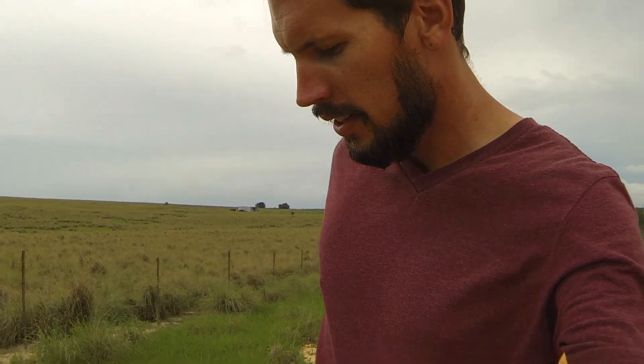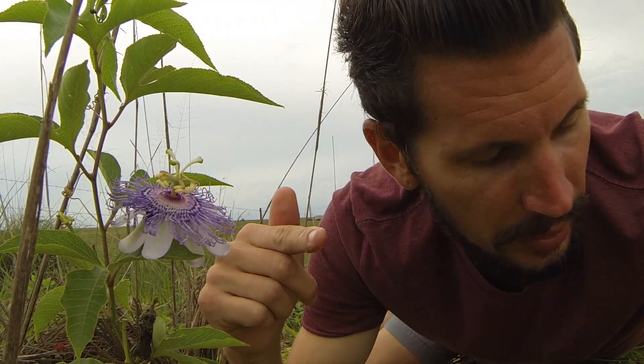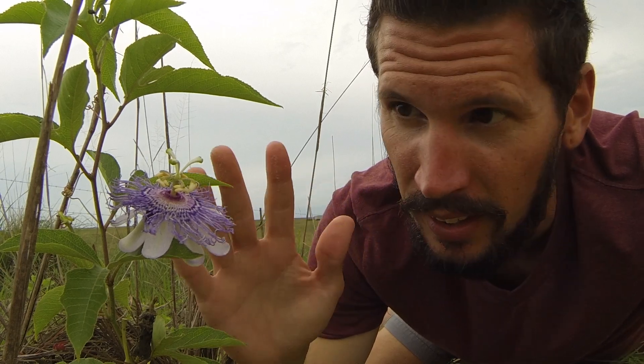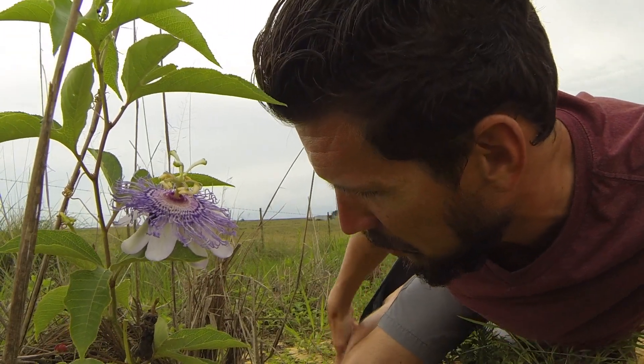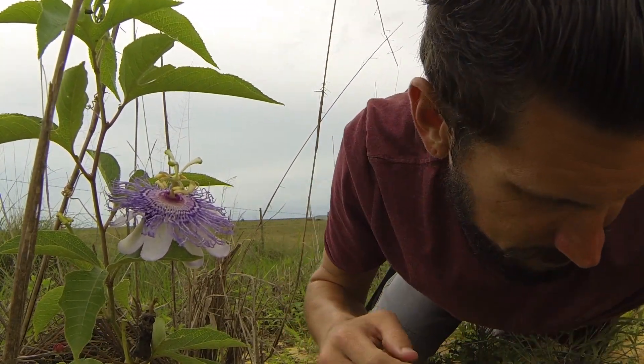This right here is a passion flower — it is quite marvelous. It's like an alien kind of flower if you've never seen one. I'm super surprised it's actually growing out here in the wild, because normally I would see these flowers in a garden. This is a sight to see — quite awesome. I'm going to leave because I'm getting bitten up, but it's so awesome.